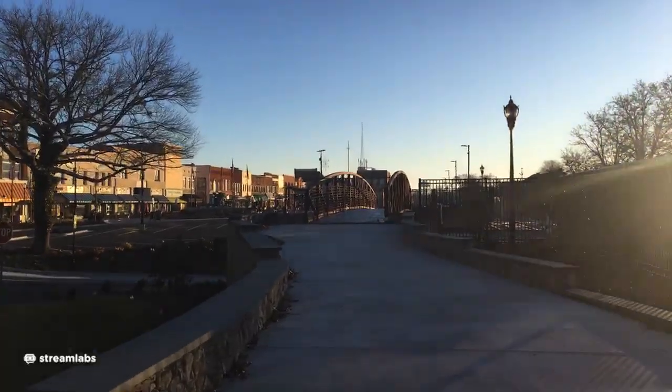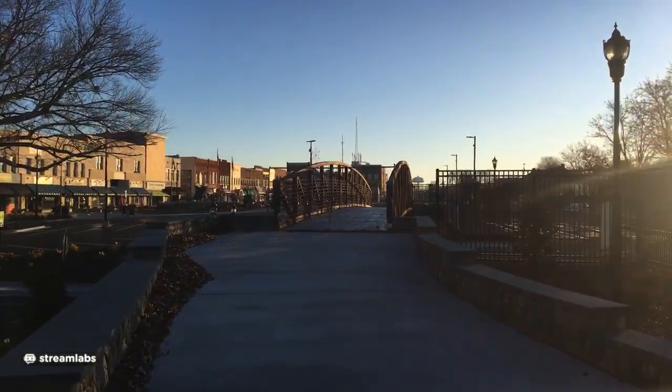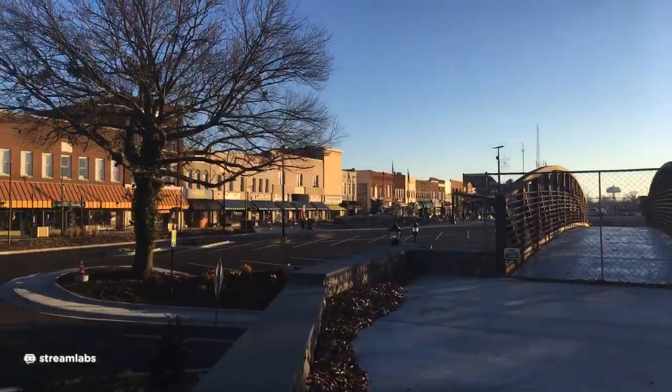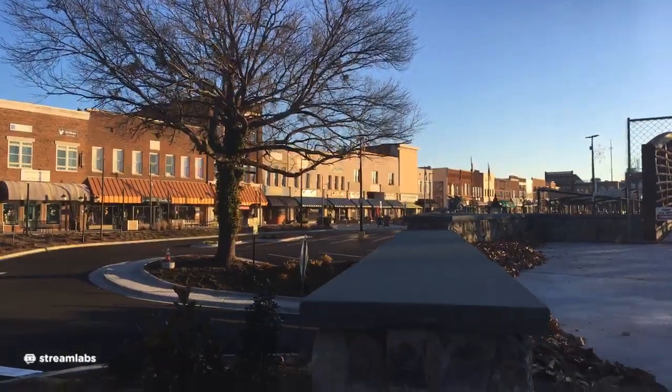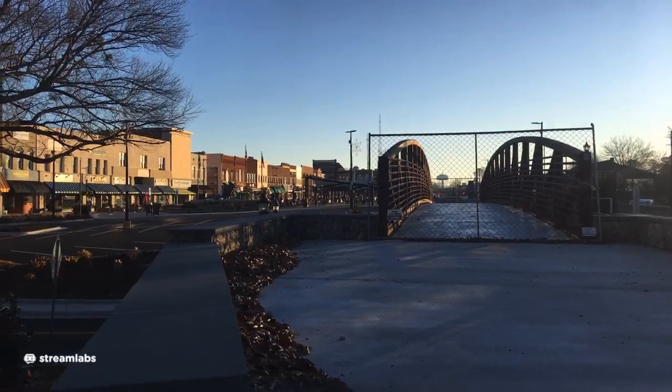Let's stop on this wall since we're here. We'll finish up those arms, do some decline push-ups here. Hold on a second.